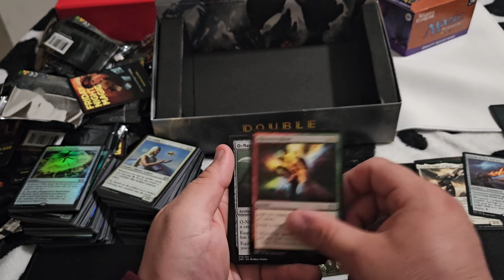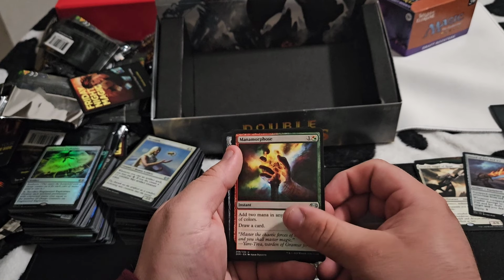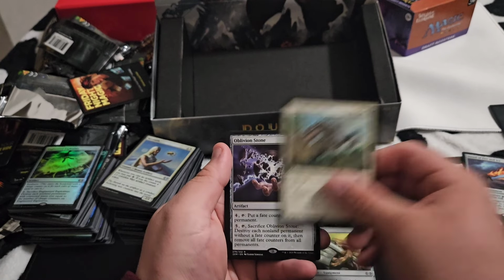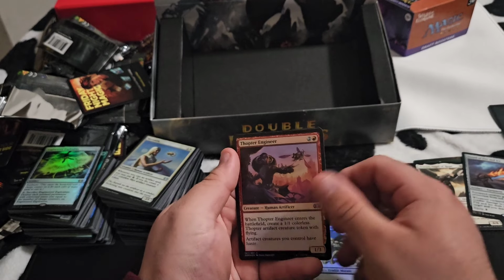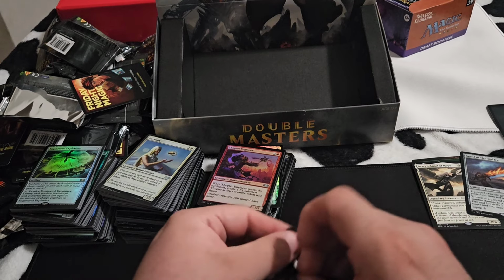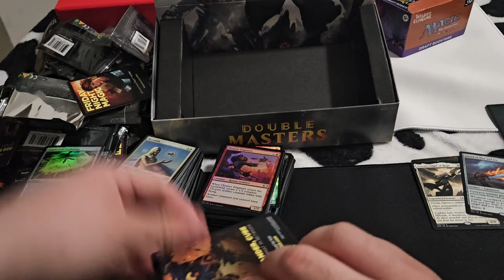Manamorphose? What? Add two mana in any combination of colors and draw a card? Oh, what? Stone Hero Giant, Oblivion Stone, Twist Abomination, Thopter Engineer. All right, homies, this is the last pack. This is it. This is our last chance for a Mana Crypt or a Mox.